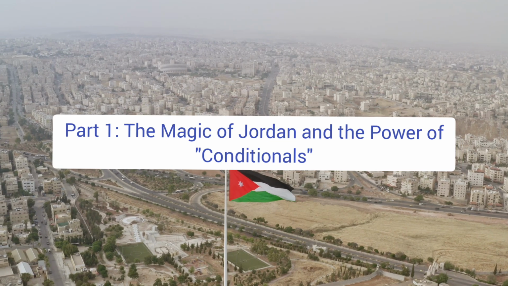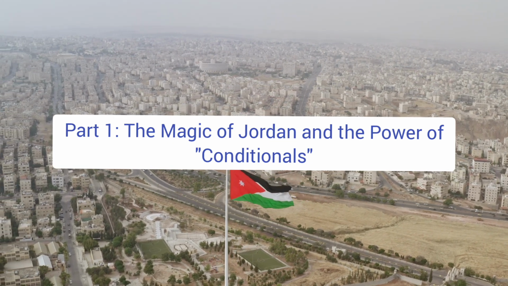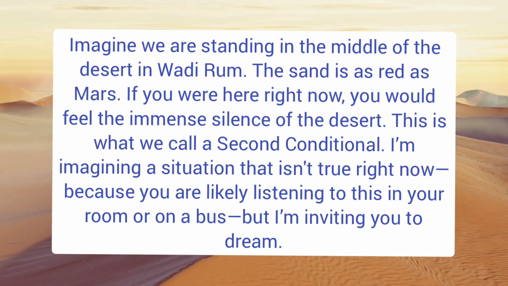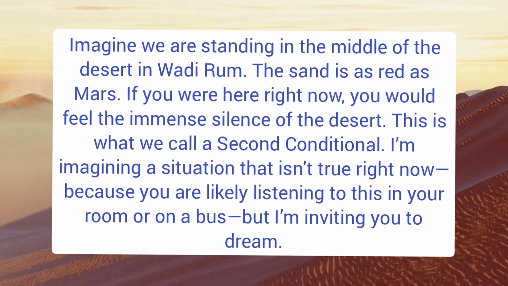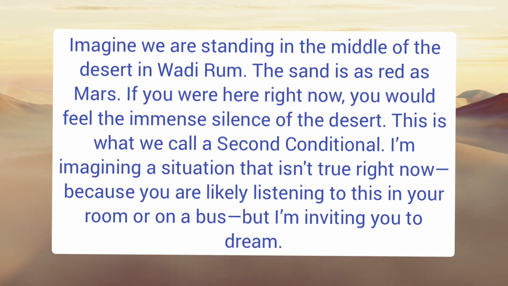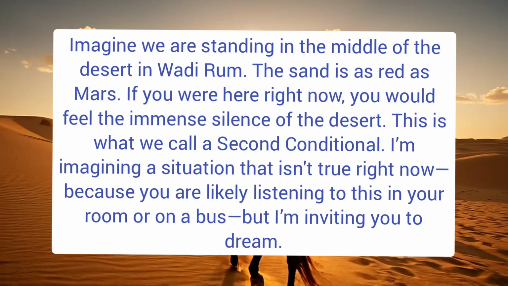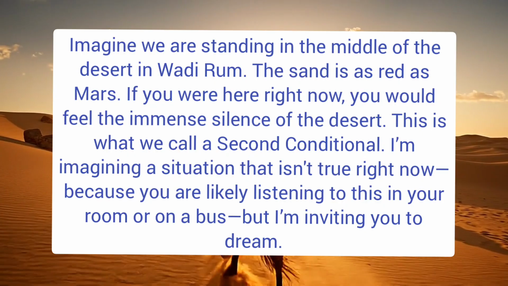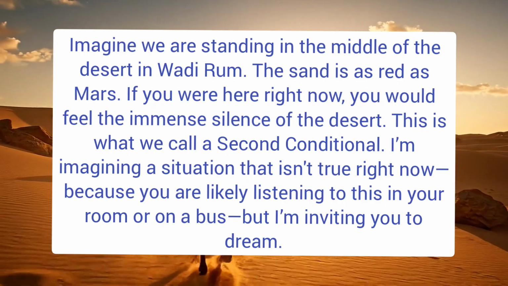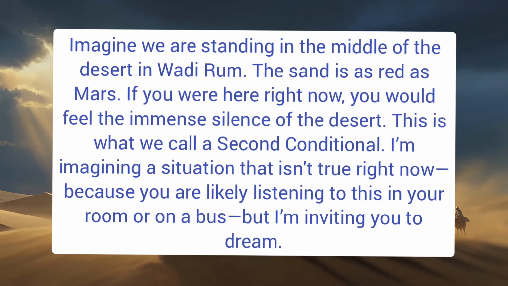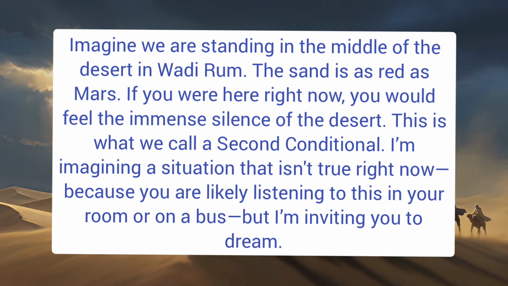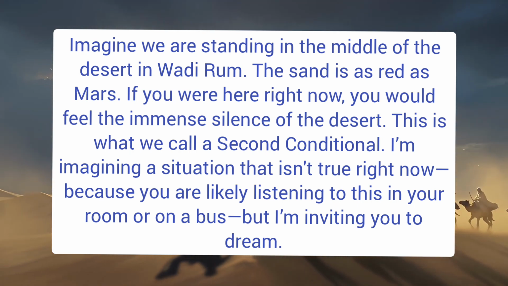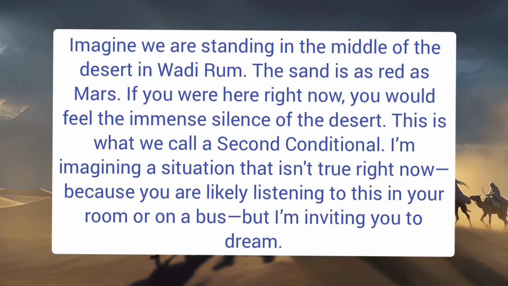Part 1. The Magic of Jordan and the Power of Conditionals. Imagine we are standing in the middle of the desert in Wadi Rum. The sand is as red as Mars. If you were here right now, you would feel the immense silence of the desert. This is what we call a second conditional. I'm imagining a situation that isn't true right now because you are likely listening to this in your room or on a bus. But I'm inviting you to dream.